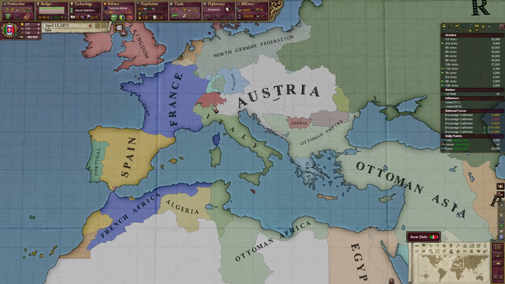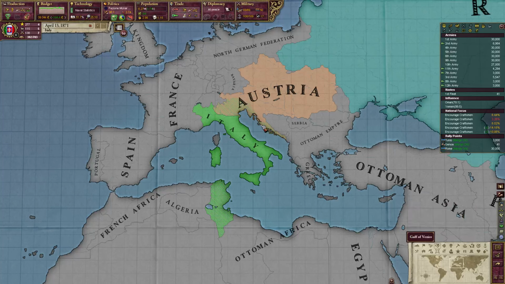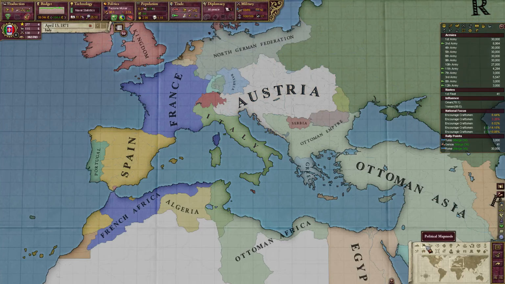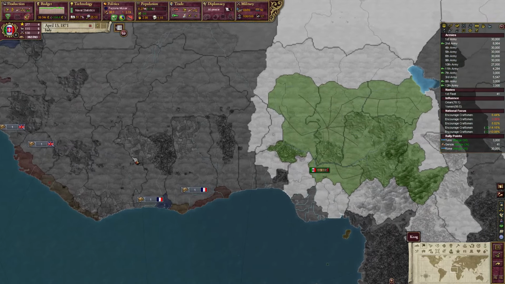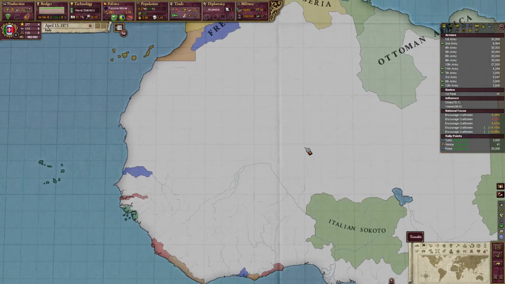Hello and welcome back to another episode in our Italian campaign in Victoria 2. Italy looks a bit too small, do you think? Because we do have cores on all of this. But before we can get to the attacking European countries game, we have to go to the subjugation game. The French and the English have started.